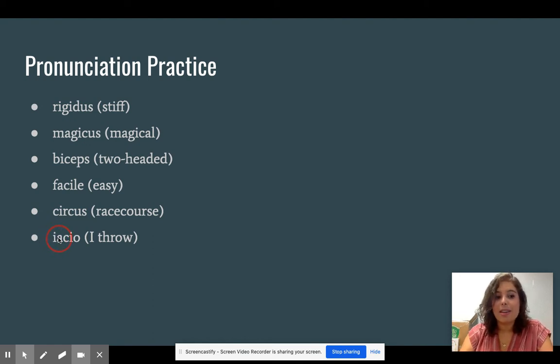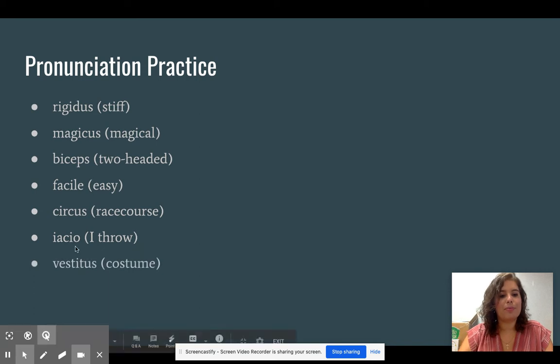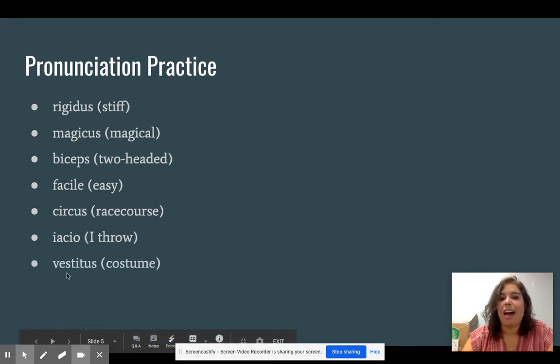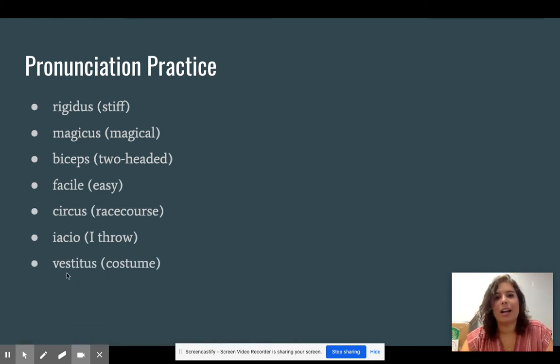We've got an I at the beginning of a word, and it's before another vowel, so it's going to be pronounced with a Y sound. So this word is "yakio," I throw. And then our last word, we have that V. Remember, V is pronounced like a W in Latin. This word is pronounced "westitus," with that W sound.